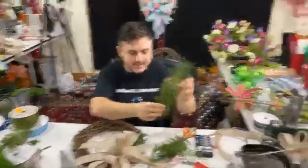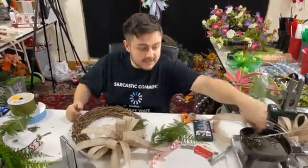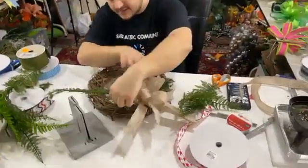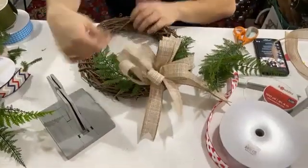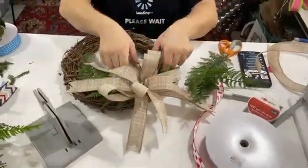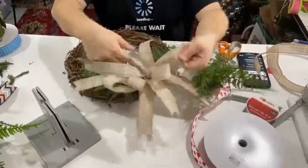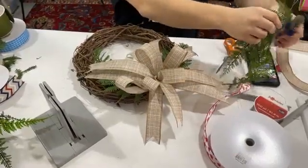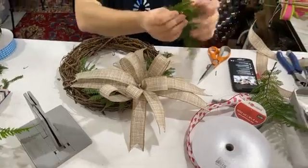So we'll take some of this. This is fern, and fern is beautiful. It's dainty. It works for year-round, unlike some foliages, and I really like it. So just take a few pieces, work it in. Should we just keep this as a green wreath then? Yeah, you could. I have some bright pink flowers, but I think just neutrals is my favorite to design with. Cut off a few more pieces. Snip off the lower fronds. And work it in.